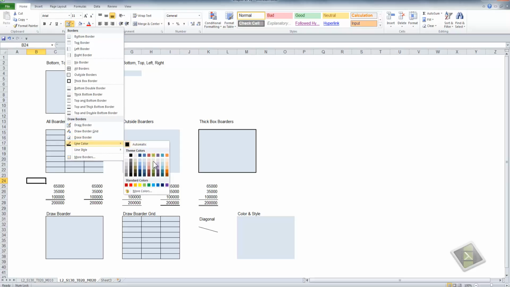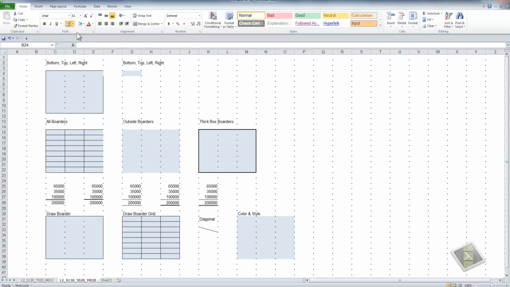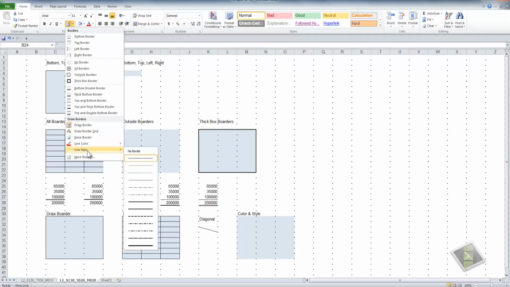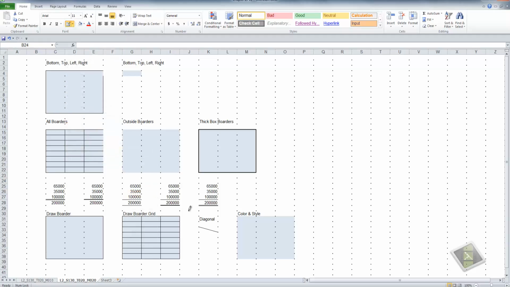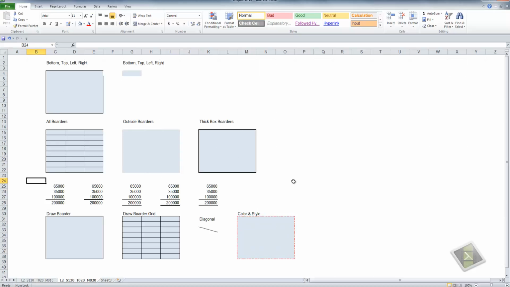I can pick a color, make it very different, and I'll pick a style, make that very different, and draw a border using that color and style.